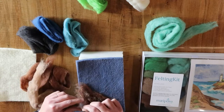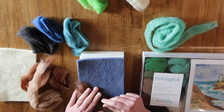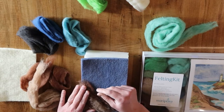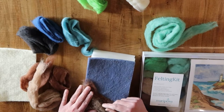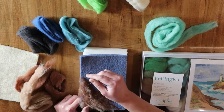So I'm just attaching the wool to the mat, just in a rough fashion, just giving it a quick poke, creating my shape, and then I'll give more attention to it as we go along. No worry of over-felting at this point, for sure.